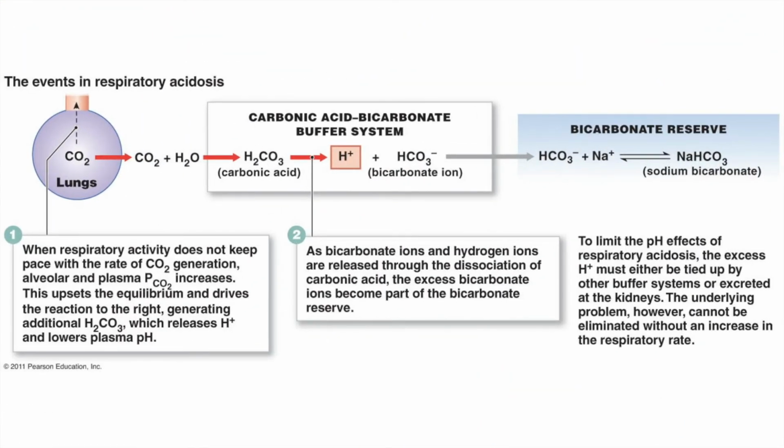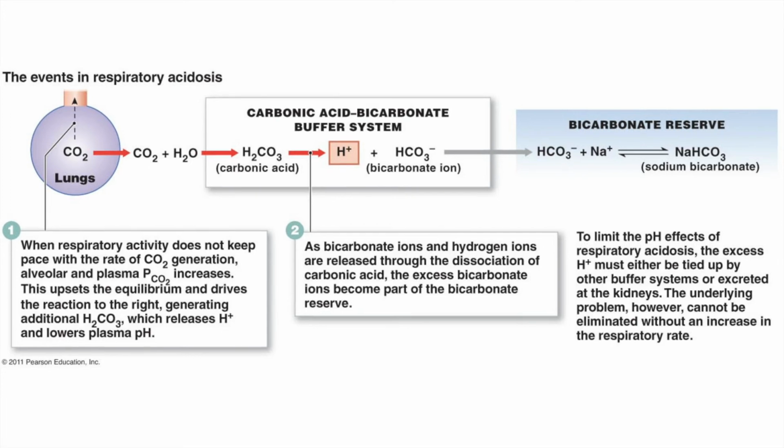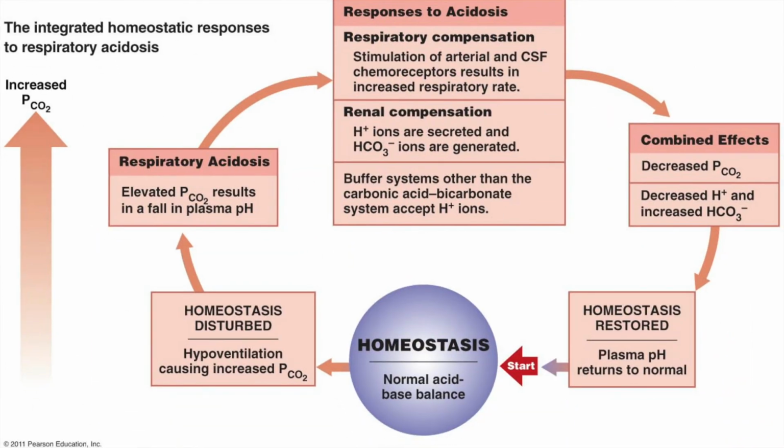Last thing we need to talk about are some respiratory disorders. They can cause respiratory acidosis or alkalosis. If the respiratory system cannot eliminate all the hydrogen produced in metabolism, respiratory acidosis develops. In response to this, the breathing rate will increase, the kidneys will secrete hydrogen ions and reabsorb bicarbonate, and the buffer systems will accept hydrogen until the levels return to normal.